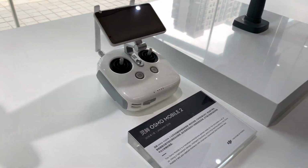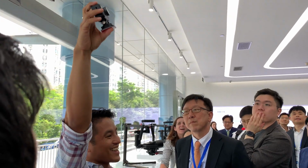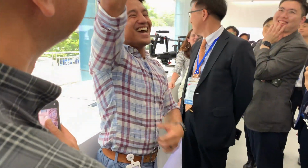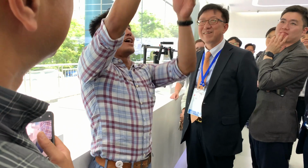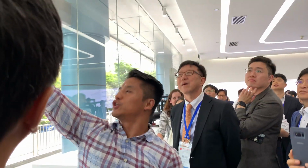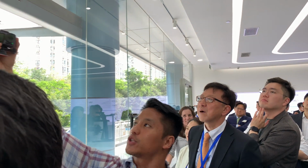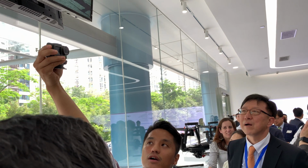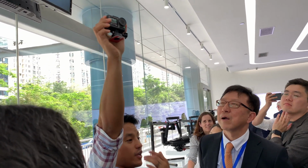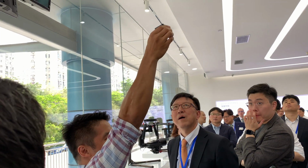And just last week, was it last week? Just last week we released this guy. Wow, what is this? GoPro. It's not a GoPro. This is the Osmo Action, our action camera. And the really unique thing about this camera is you have an HD touchscreen in the back, but then you also have a front screen, so you can take the perfect selfie. So that's like another advancement that we've made in our technology.